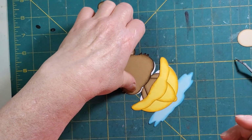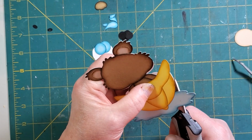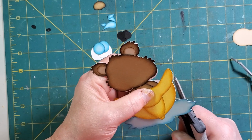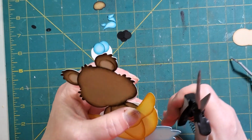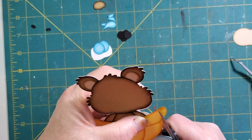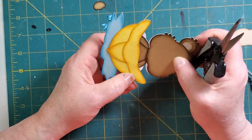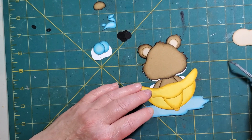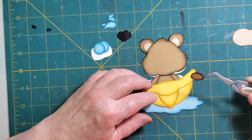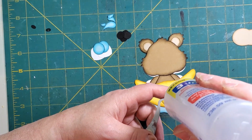Don't know if you caught it here. There's just a little tiny bit of white peeking out. So rather than try to come back and chalk that, I just shave it off with my scissors. That was because I didn't quite get the yellow on exactly the way the pattern wanted. Now, had I been doing this without the background piece, I would have probably put it more at an angle anyway. I don't like things perfectly straight. I just want it to look like he's kind of tilted a little bit, so that's that. But now we're going to put his hands on, or his paws, excuse me, not a human being.